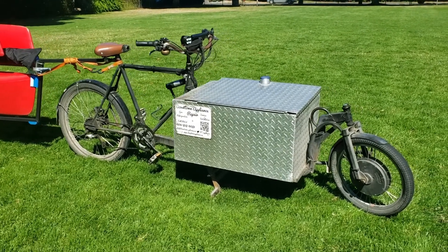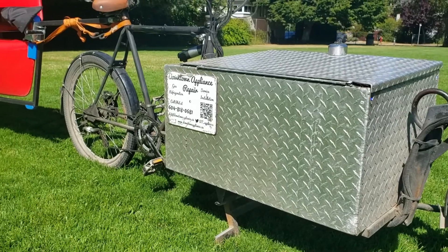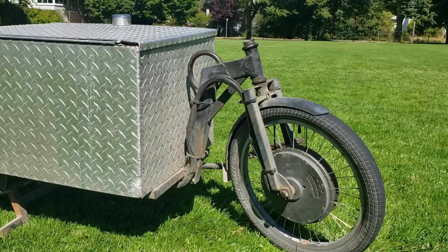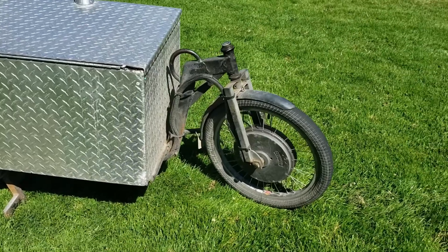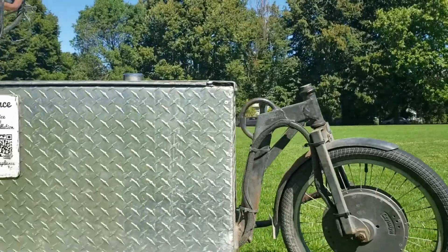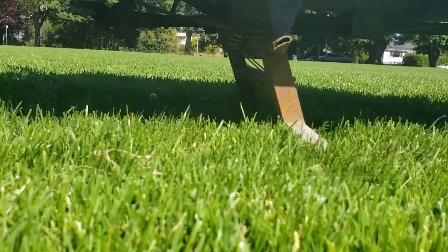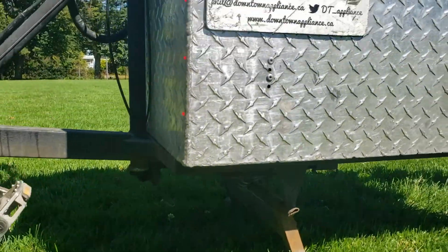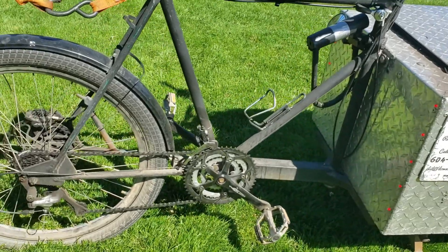I'm going to give a little bit of a rundown of the system itself. I built this bike — I welded it up together. It started out as a Nishiki mountain bike, a steel frame mountain bike, and I basically welded the rest on. The weld work isn't the prettiest but it was kind of a proof of concept, and boy, it's held up six years. I have cracked the frame and welded it back together. One important thing is a super heavy duty kickstand. This kickstand actually locks like a parking brake, which is super handy for when you're dealing with heavy loads or on a hill. It's a fairly simple frame.